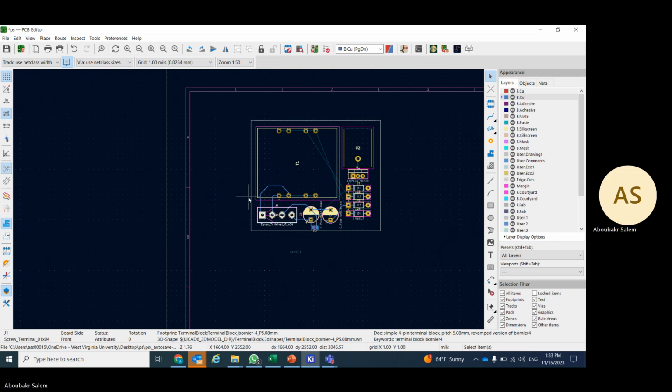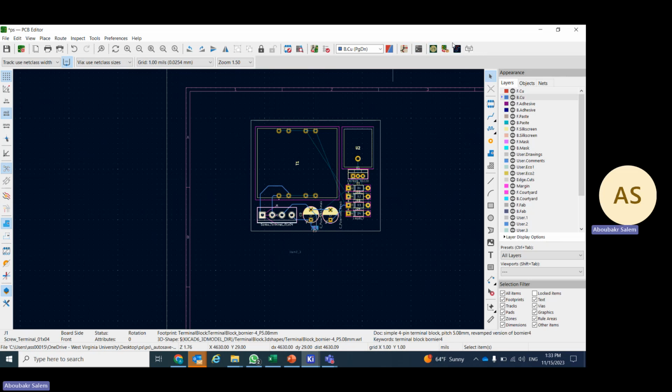So this is the way we can make our board. Now, how can we make the auto routes? What I'm going to do now is make auto route, but if you check your KiCad, if you didn't install the plugins, you may not find these icons in your program. Here you will have some icons. Do you have these icons, guys? If anyone is opening KiCad now, do you have these icons on your computer?